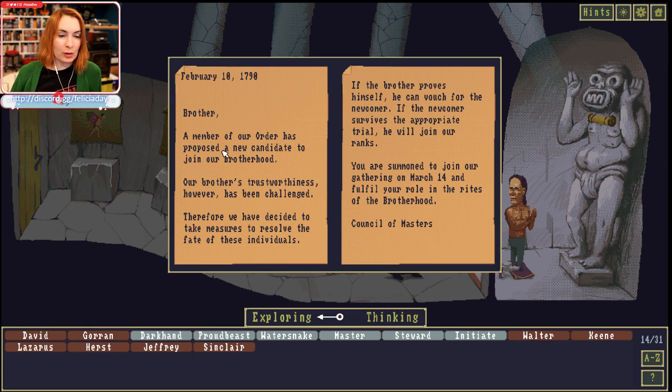Brother, a member of our order has proposed a new candidate to join our brotherhood. Our brother's trustworthiness, however, has been challenged. Therefore, we have decided to take measures to resolve the fate of these individuals. If the brother proves himself, he can vouch for the newcomer. If the newcomer survives the appropriate trial, he will join our ranks. You are summoned to join our gathering on March 14th to fulfill your role in the rites of the Brotherhood.